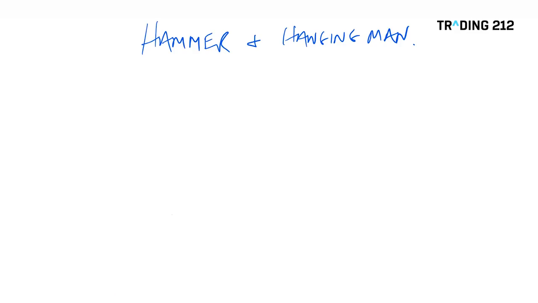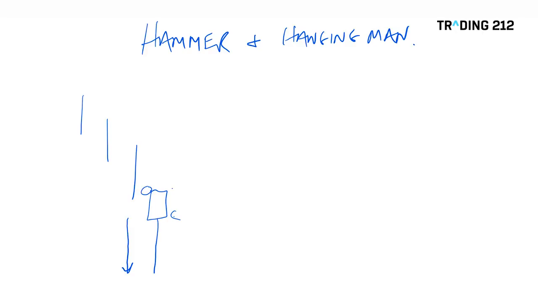Let's take a look at the theory first of all. Starting with the Hammer: we have a market that's dropping. Let's assume these are daily candles — three days where the market is sliding lower. It doesn't really matter the colour of the body of the candlestick, whether the close is here or there. Let's assume the market opened and closed near the top. But during the day, the market really did push lower, so it looked as if the previous downtrend was continuing. But over the course of the day, the market reverses and manages to close quite a way off the lows.